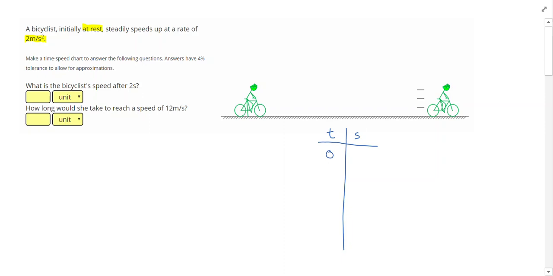Just like a stopwatch, we're going to always start our time at 0 seconds. So at the initial time, when the bicyclist is right here, we can tell her foot's on the ground, there's no motion lines behind her, she's not moving. Also the problem says at rest, so our speed is 0. This 2 meters per second squared is going to be our acceleration. And acceleration is the change in speed each second. So what this 2 meters per second squared really means is that each second, the bicyclist's speed is changing, in this case increasing, by 2 meters per second.